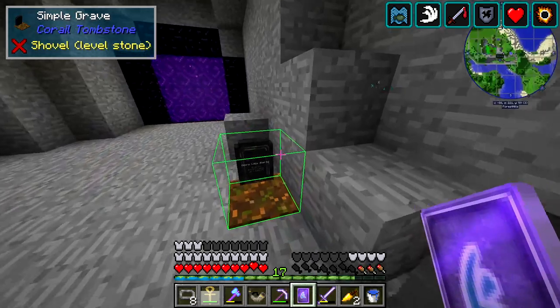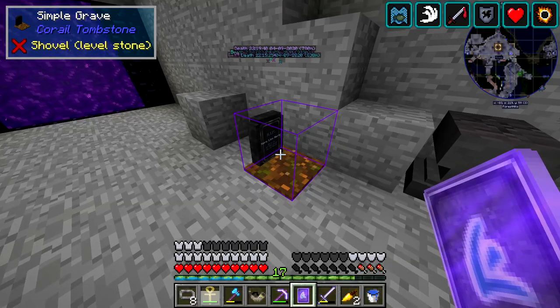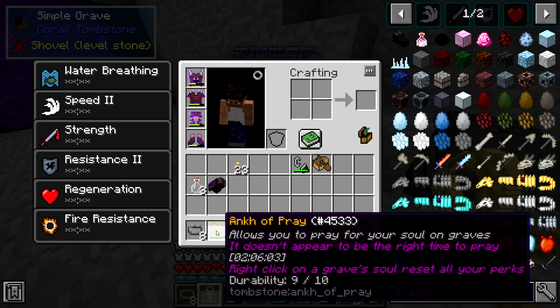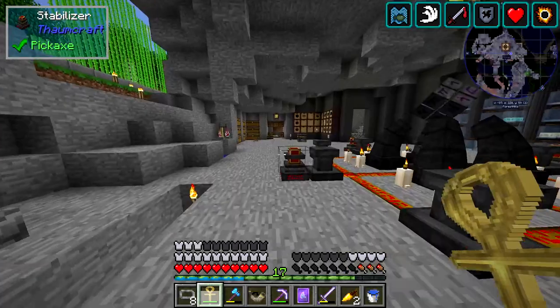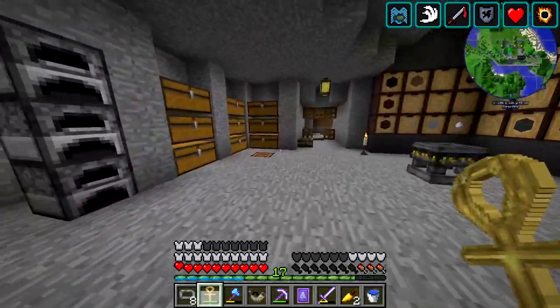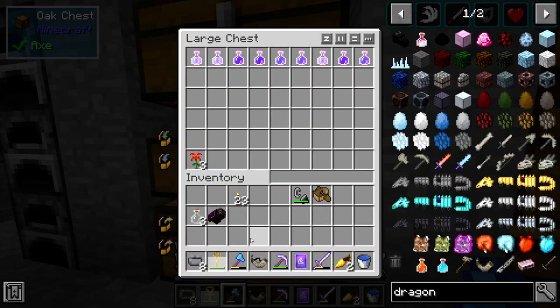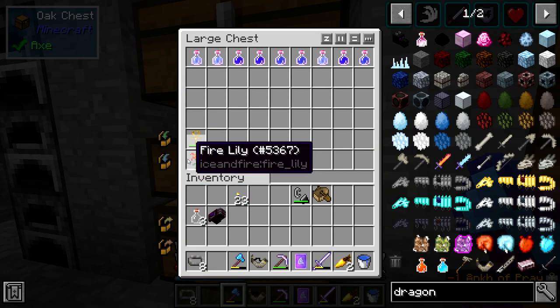And then also, do we still have the grave soul? No, we don't. All right, so that is gone. So we need to right-click on a grave soul to reset all your perks. Okay, so we don't need to do that. We don't necessarily need to worry about this thing just yet. So let's put this guy... Ooh. Let's put this guy back.